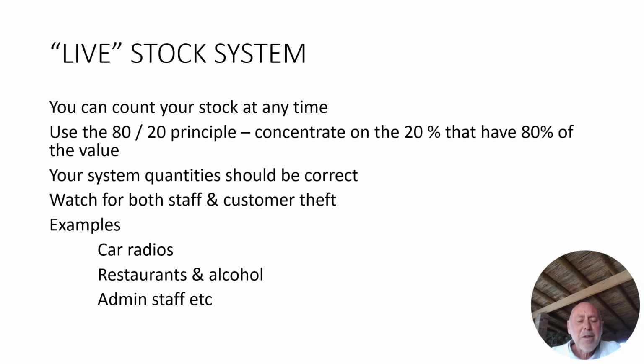Alcohol is so easy to keep track of. You can sit there on a daily basis. What was your opening stock? Did you issue anything to the bar? What has your cash register just said that you've sold? You can very quickly calculate whether the consumption of your alcohol is correct or is not correct.